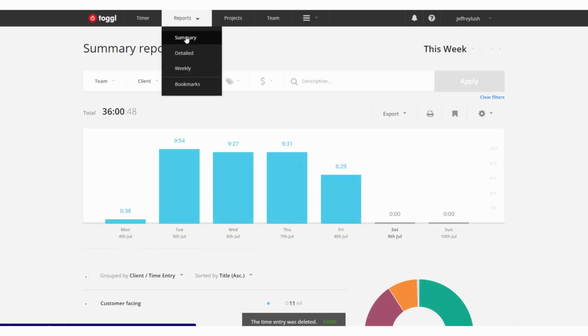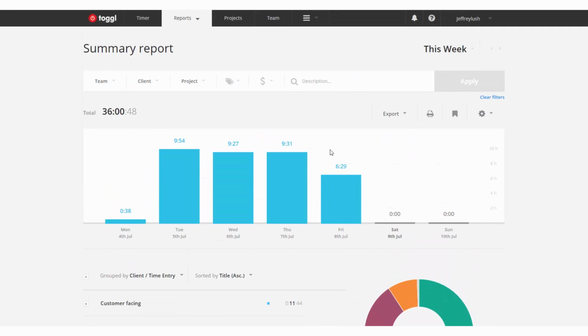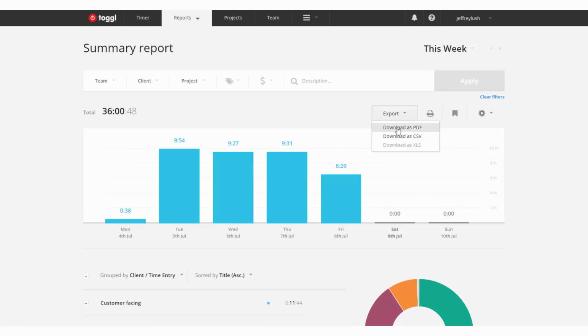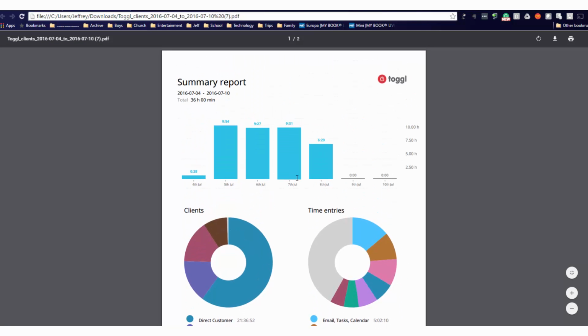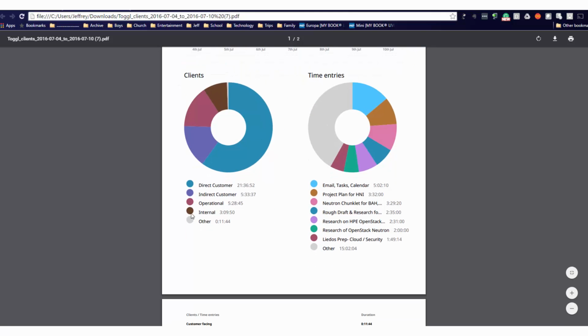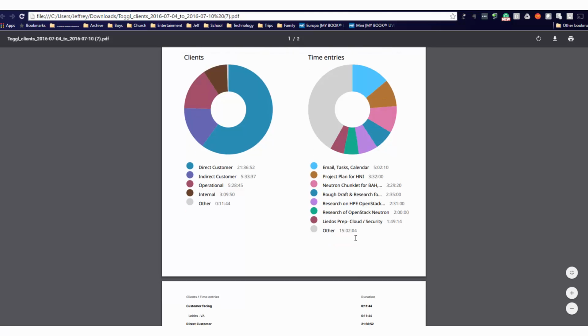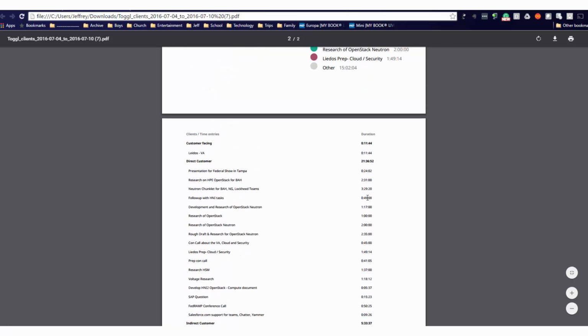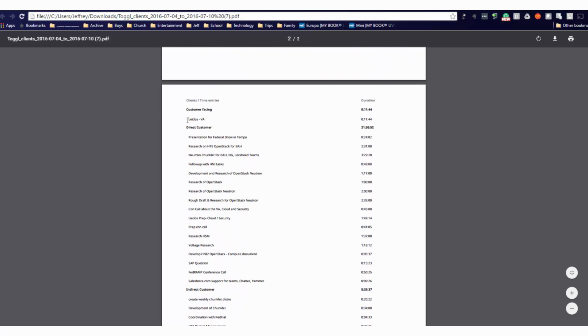The other nice thing just here in summary are the reports. So here I can print out a report of what I've done this week, and where my time has gone. So let me show you. It's probably best just to download it as a PDF file and let you see what that PDF looks like. So here, the PDF file shows exactly what I have done for the week, the hours that I put in, the clients, right? How I've done that. It also lists some of those time entries, and then it breaks it down and lists every single time entry by the duration spent on that person. So here, for example, customer facing, 11 minutes.